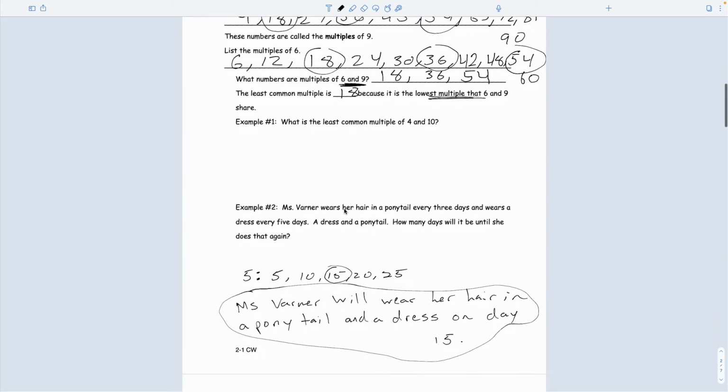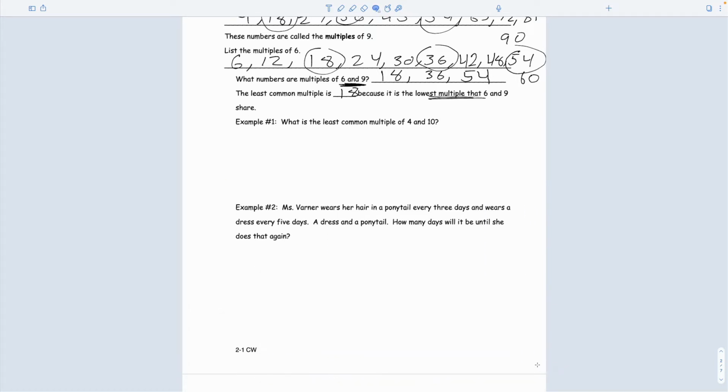What is the least common multiple of 4 and 10? Some of you are like, I already have the answer in my head. That's cool. Today you have to write these on your notes like we're doing right now. If you're doing it mentally, you can't get credit on your homework for today. Friday, I'll give you a chance to do it in your head. When you're asked for the least common multiple of 2 numbers, list it out like this, board to paper.